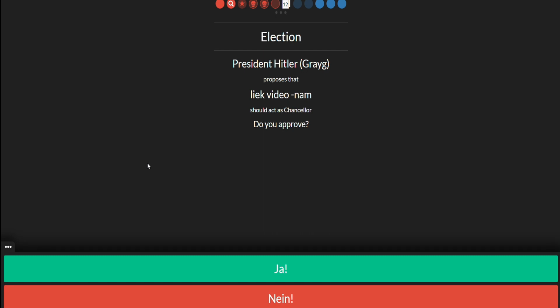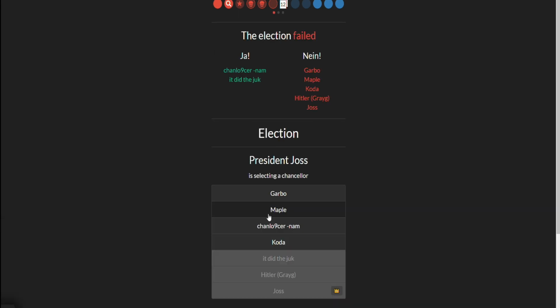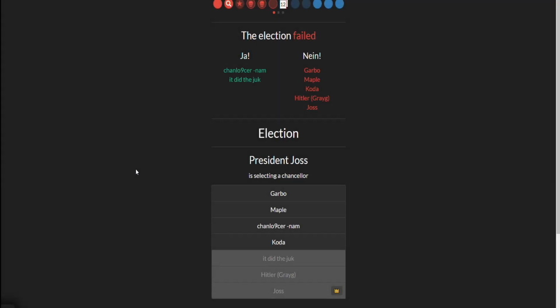No, I don't want him. I don't want him. Nope. I'm fine with it. Oh, now it's Chancellor denying, sir. No. I don't want it. How are you even changing your name? Oh, I see. Yeah, you don't have to tell me. I figured it out before you gave me the answer. Make me the Chancellor. It says, hey, Joss, why don't you choose me as Chancellor? That would be funny. Maybe not.